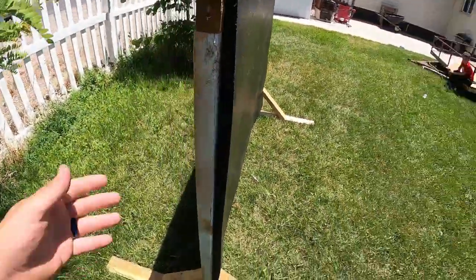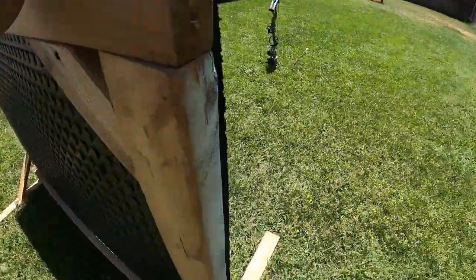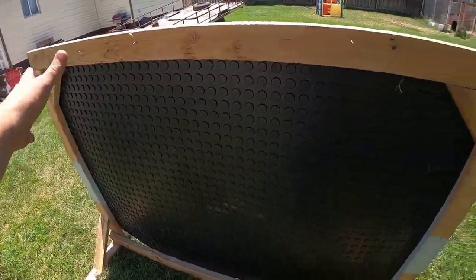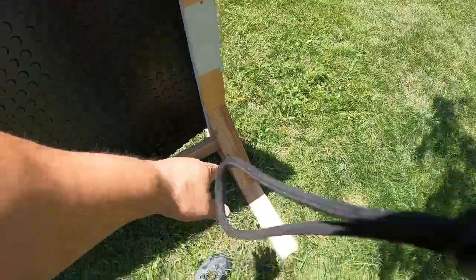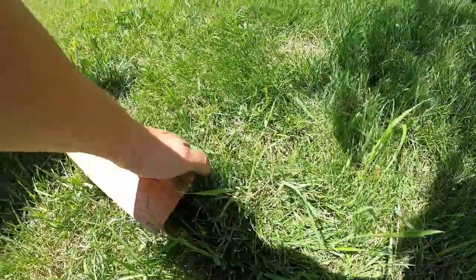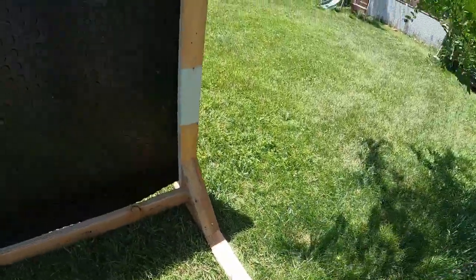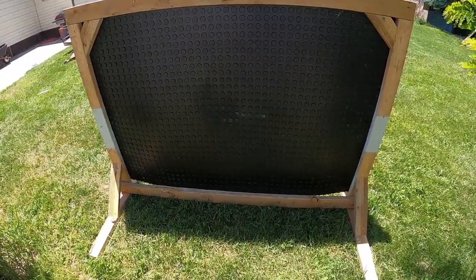You just have to work off your dimensions — it's six foot by four foot. This piece across is six feet, this one down is four feet. I kind of cut these at a little bit of an angle so they slide across the grass easier, because this thing is heavy — it's hard to move.